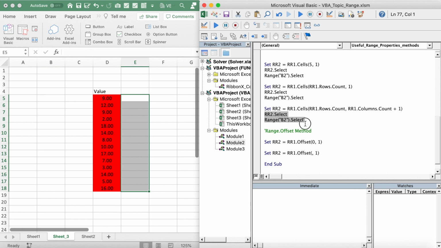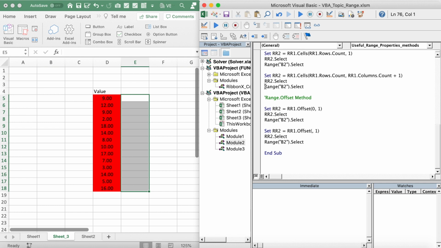Let me also copy these two lines of code, enter it over here and re-enter it over here. Let me insert a toggle breakpoint so that we can directly resume from here when we'll be running the macro. Let me reset the code and let me run our macro. So right now we are at this location. Active cell has changed to B2. Now we'll be assigning the particular range location using row offset argument as 0 and the column offset argument as 1.